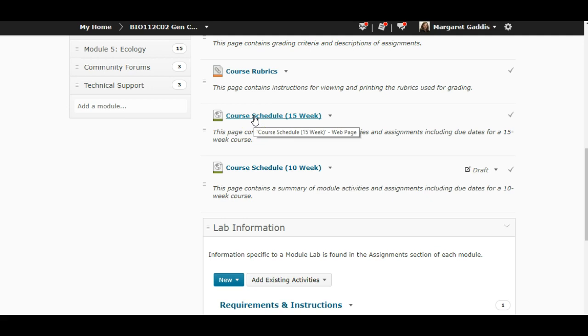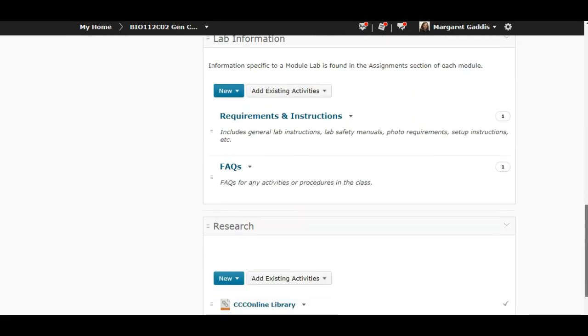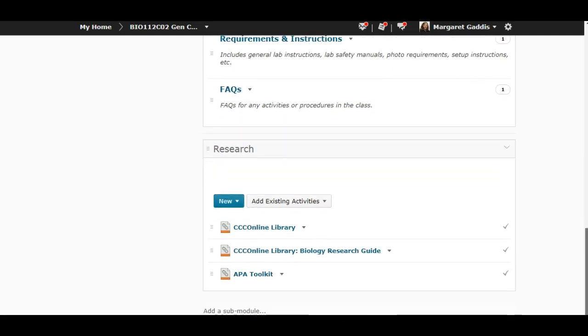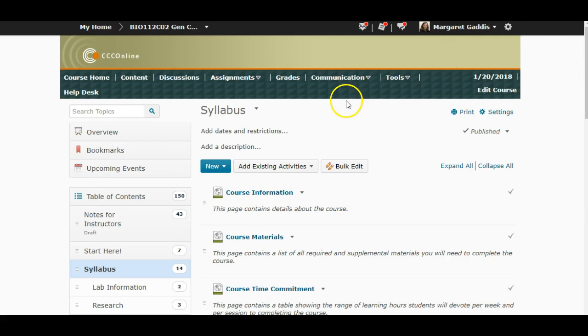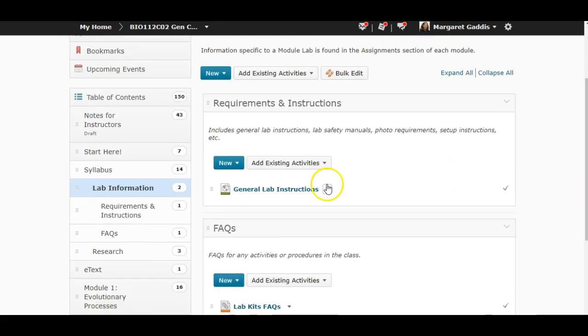And here's our schedule. I'll push the schedule a little bit higher up here after I've known you've read all of those other pages. And then here's information about our labs. We'll get a lab kit in the mail, and that will come a couple weeks after the class starts. And then here's some research guidance. We do have a research project towards the end of the semester. See how I can also click through these tabs rather than scrolling all the way down like I just did.